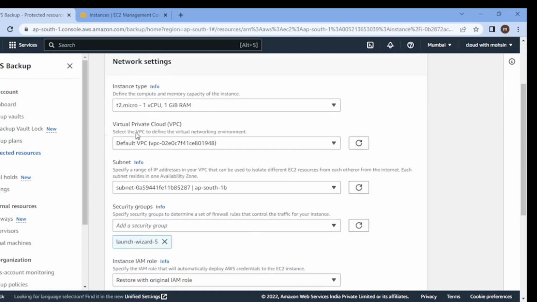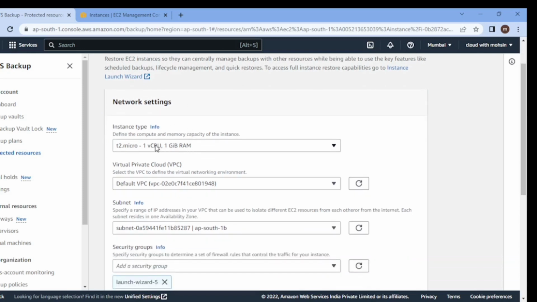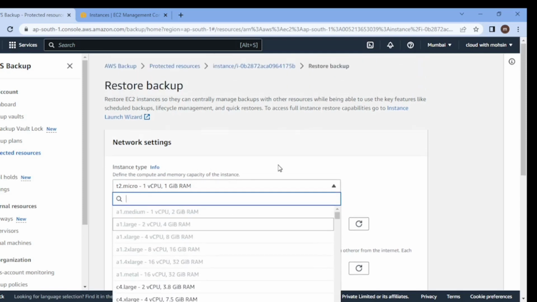Now you can see there are a couple of options with the restore option. The first is network settings, and we have various options like instance type. Here we can create the EC2 instance or restore the machine to the same level or greater than that.